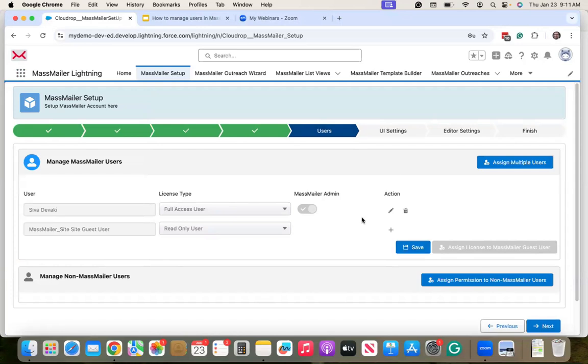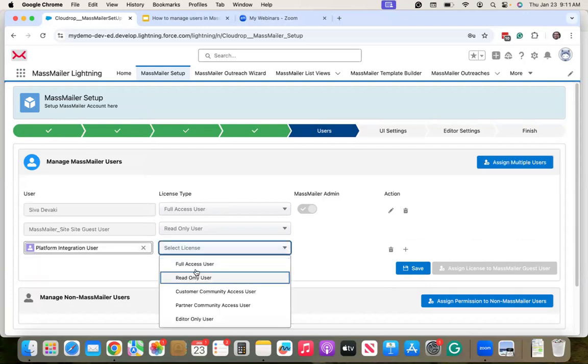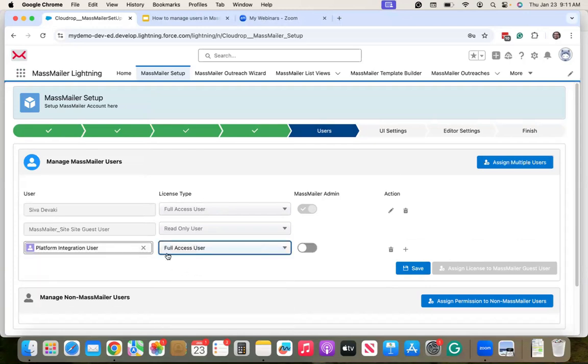The only three operations that you could do: if you want to add more users, click on this plus and type in whatever the username is, and then provide the full access user for an example. And if you want that user to be MassMailer admin, not everybody can be admin. Just to let you know, you need special permissions in order for you to get the admin access.